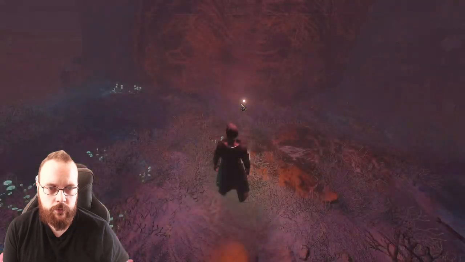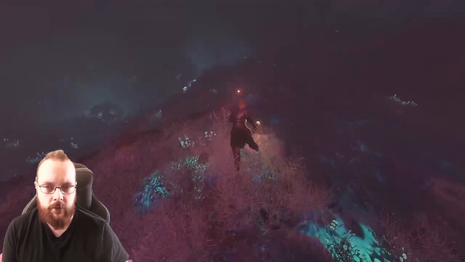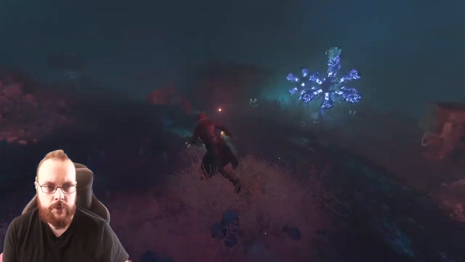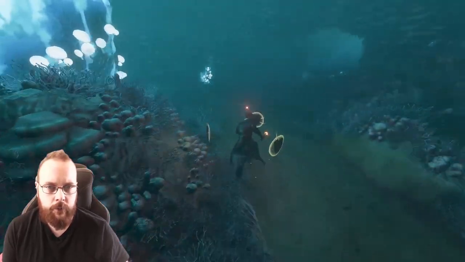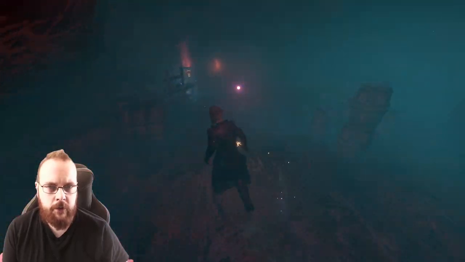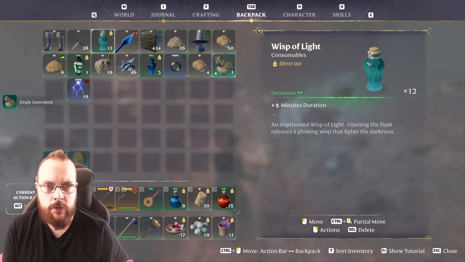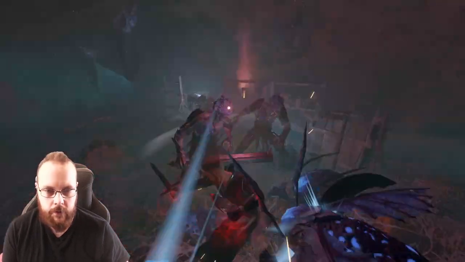Trade outpost rhyme. Maybe. I know there was a little bit of a cave over here. Yeah, I'm quite certain there was a tiny little cave here, maybe? Aha! There we go. What is this? Is this new? It is new. Oh, come on.